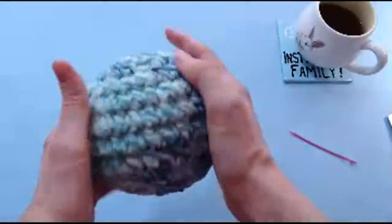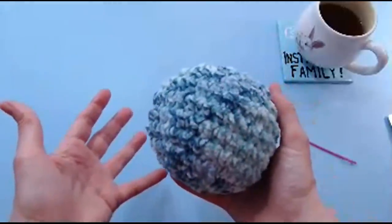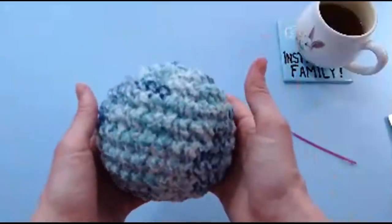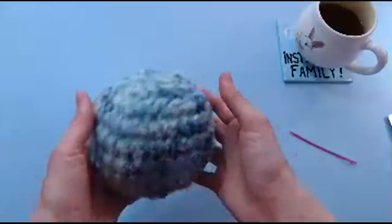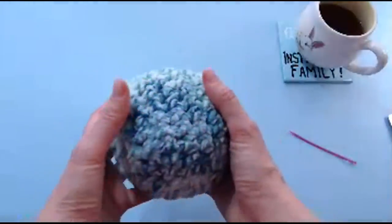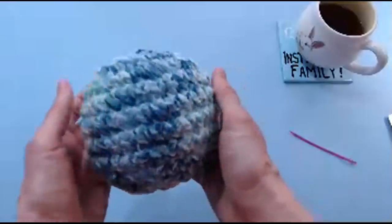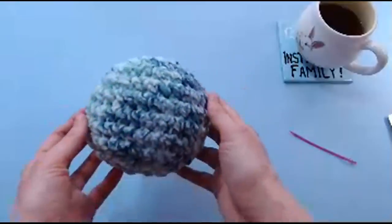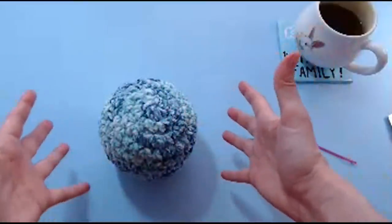So having a whole bunch in different colors is just such a nice toy to have in the house. If you're a grandparent and you've got little ones that visit, this is a great indoor toy to have at the house. I'm ready, on the ready. My grandmother always had a basket of awesome toys for me whenever I came over to play. So I highly recommend making up a whole bunch of these in beautiful colors. And it's just such an inviting game to have.